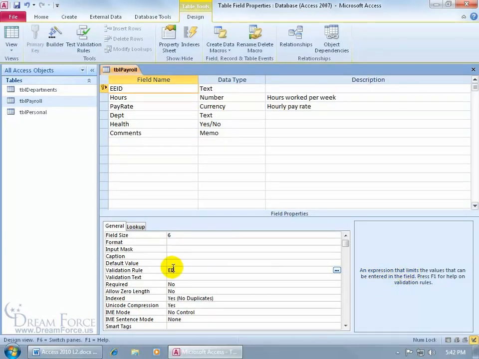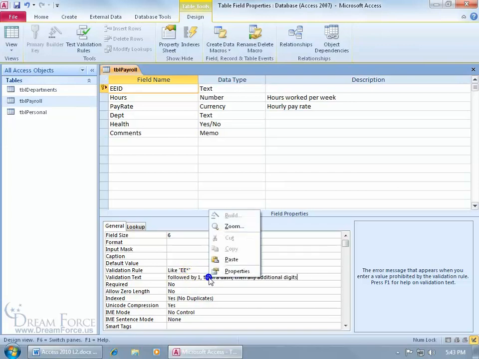be EE asterisk. The asterisk is the wild card. That means anything. So EE, and then anything that comes after it doesn't matter. The first two characters have to be EE. When I hit the tab key upon exit, Access comes in, cleans it up for me, says, okay, you have to write it like this, like, then put the quotes around it. Like I said, if it's going to do it for me, I'm not eager to go ahead and remember that and keep typing it in. And then of course some validation text, so when somebody forgets to type in the first couple letters EE, this is what they'll see.